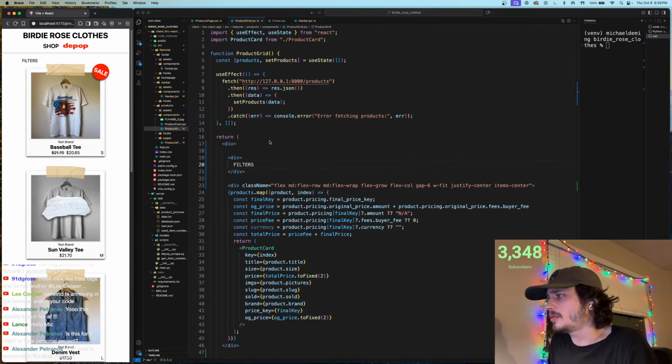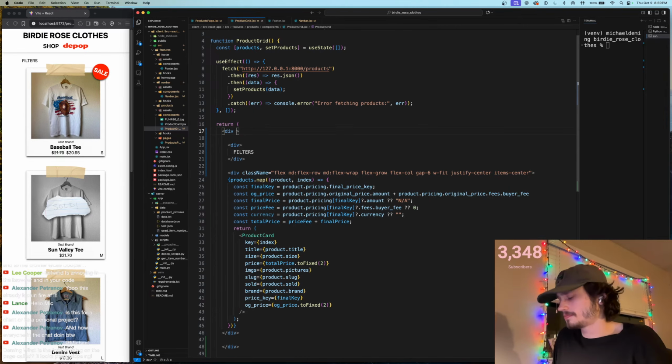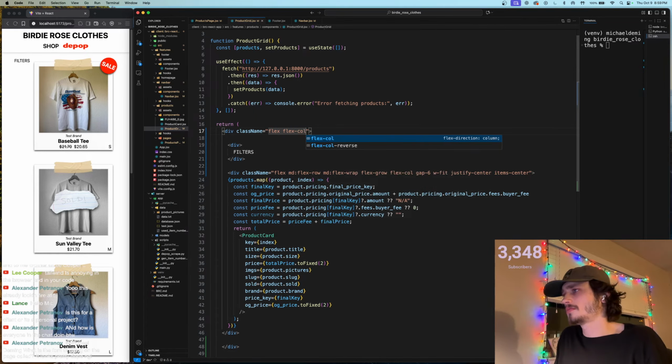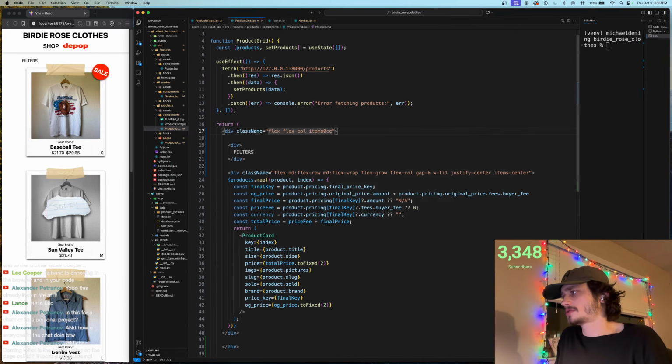Okay. And we want this to be flex column items center. Perfect.